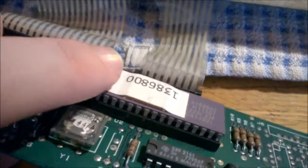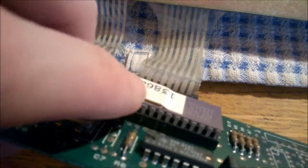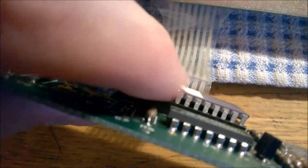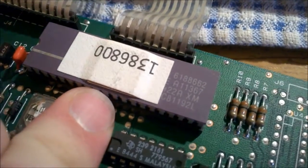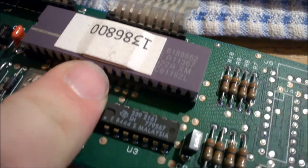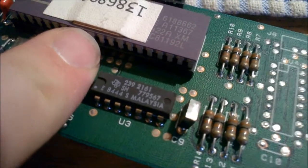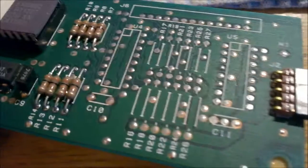If we have a slightly closer look at the PCB, you'll notice that there's actually something under the sticker. Looks like some kind of metallic thing under this sticker on top of the chip. Here's what it says. Bunch of gibberish. I have no idea what any of that means. Malaysia chip 8084. Maybe that's made in 84 as well.